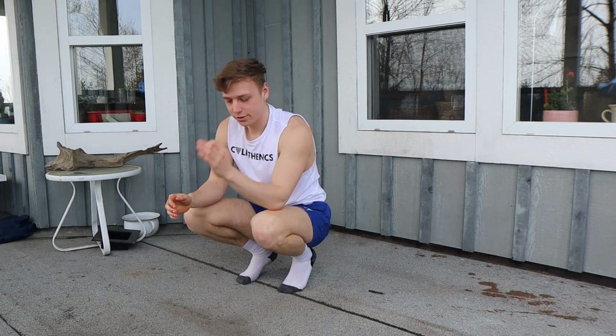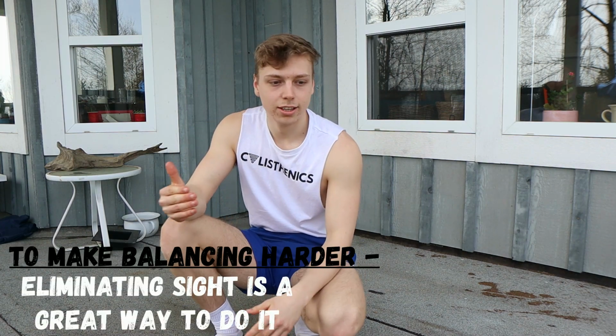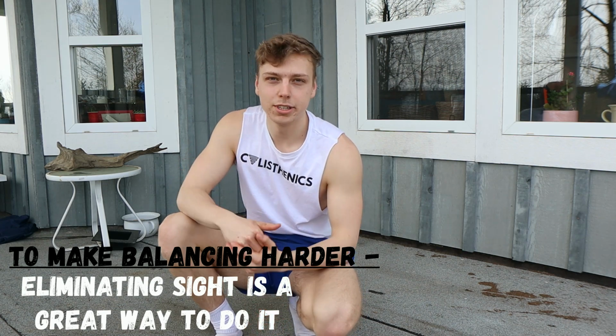So I pretty much just look straight down. If my hands are like this, I would look right here, because that's where my head is. But really, as long as you're focusing on one thing and not moving where you're looking as you're trying to balance, because moving your eyes is a good way to lose balance. That's why when people want to challenge their balancing skills, they look away, they move their head up and down, or close their eyes.